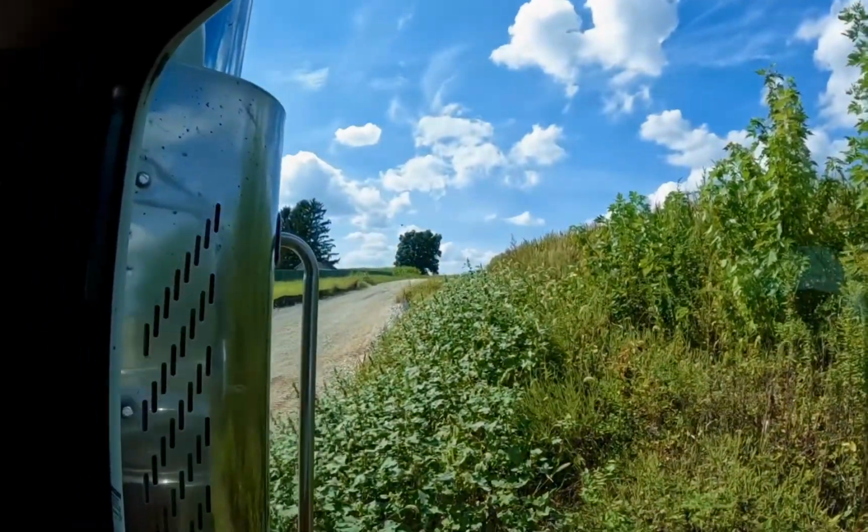Okay, not too bad. It did take about an hour because we had to drag everything up the hill there and all the way back in, but everything worked out, so it's all good. See if we can find our way out of here.